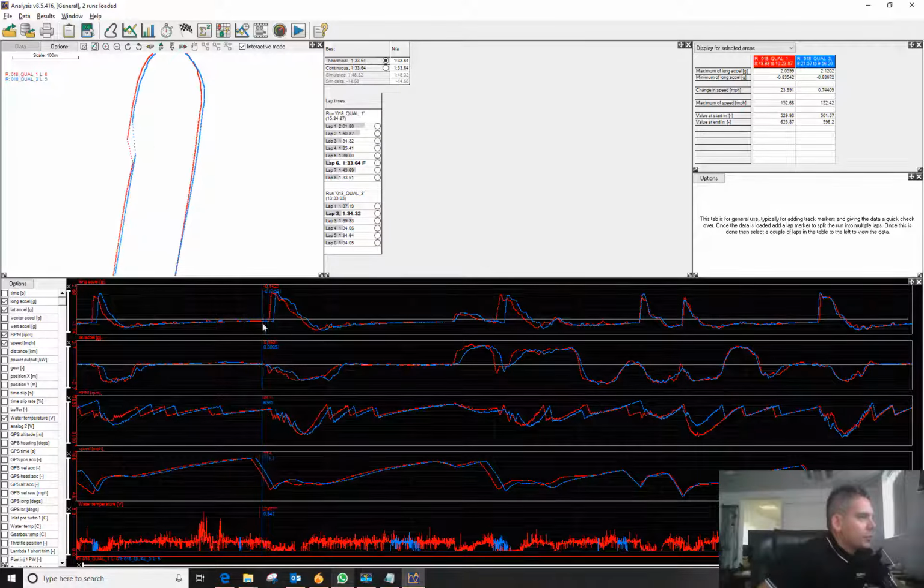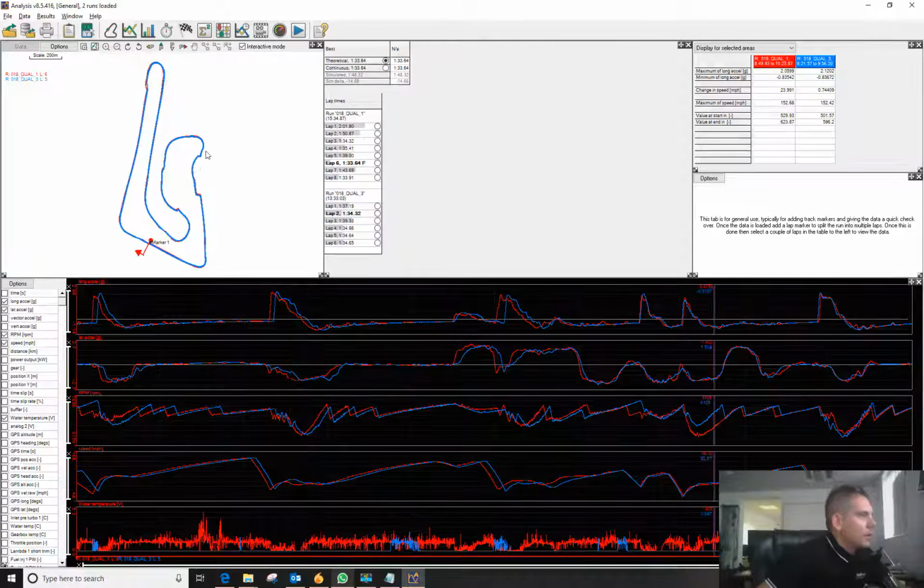So it makes a jump because it doesn't understand how the vehicle slowed down, and you can see now all the track map, it all looks messy and all the speeds don't perfectly align. So this is a really important option to get right.